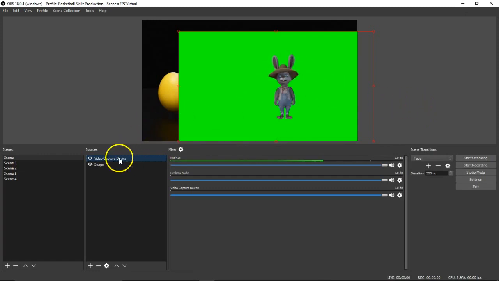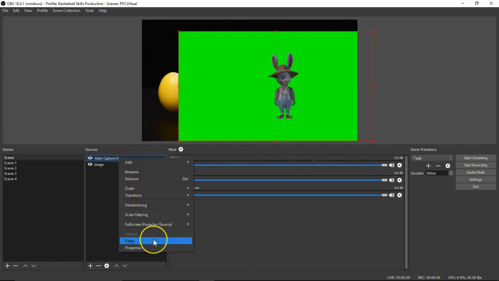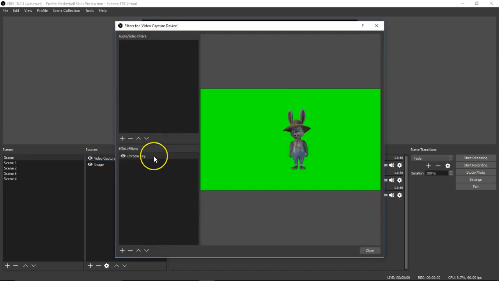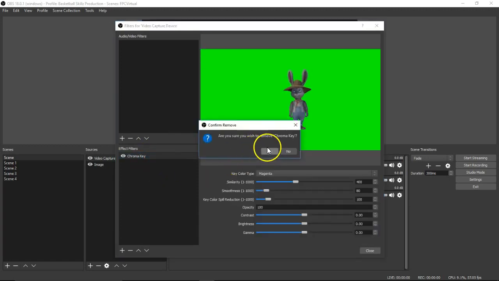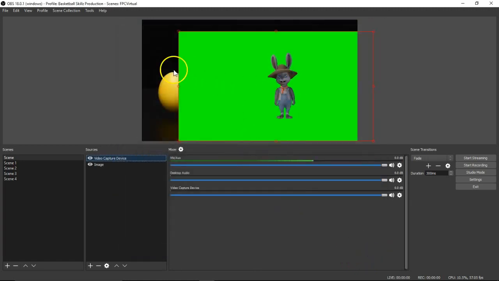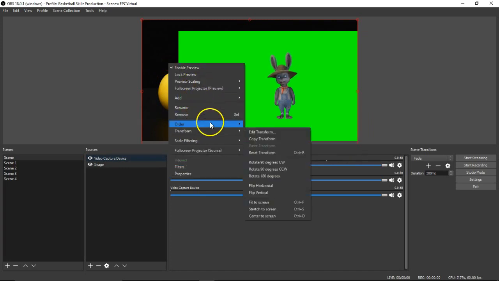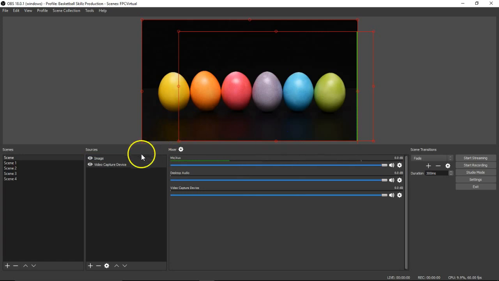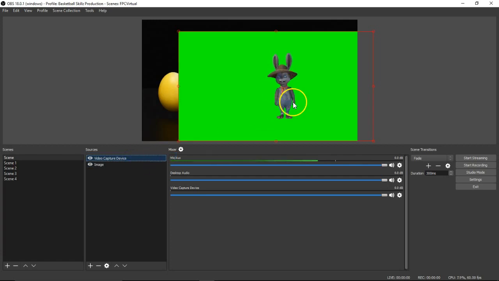The screen magic comes from right clicking, hit the filter option, Chroma Key. Let's remove the Chroma Key so you can see all the way from scratch. So this is what you would have started out with, and you're trying to figure out, how do I do this, how do I do that? Say you added this image first, we're going to order it and put it at the top, and then you tried to add the video capture device. When you add the video capture device, it will go up on the front. So now you want to pretty much remove this green section.